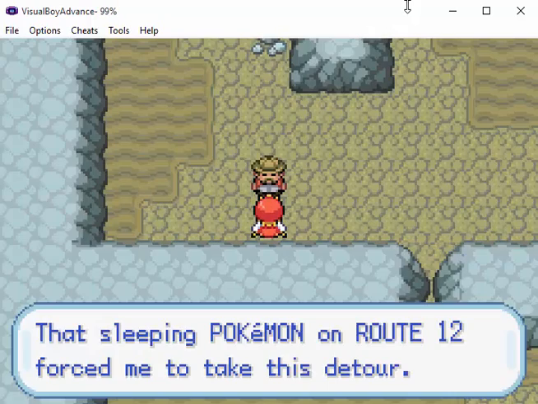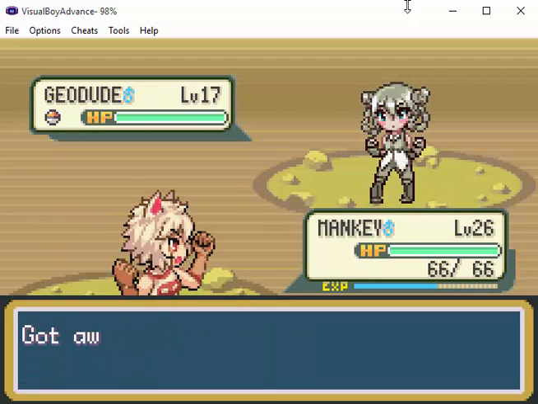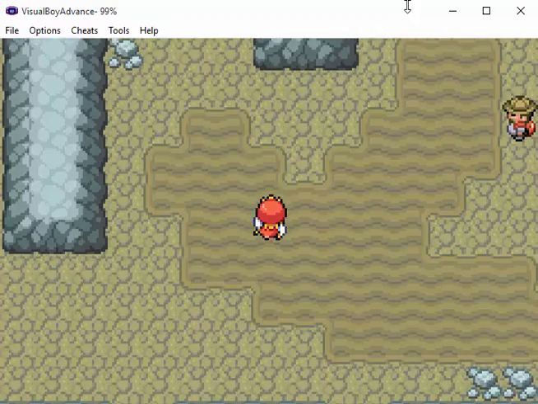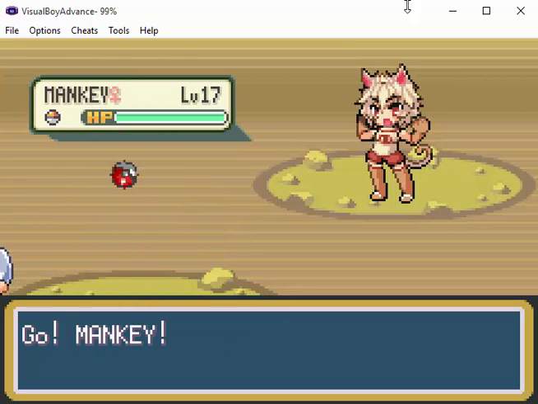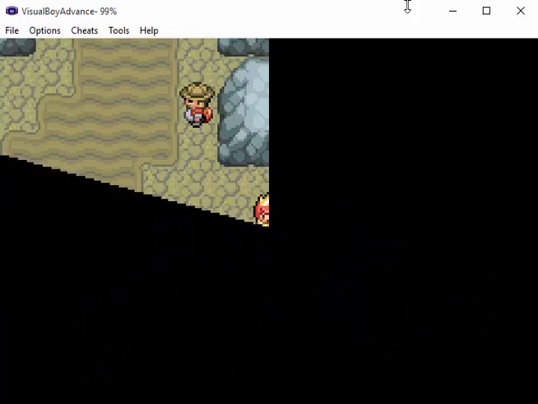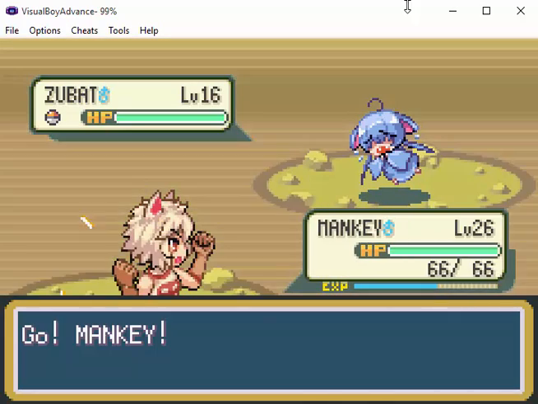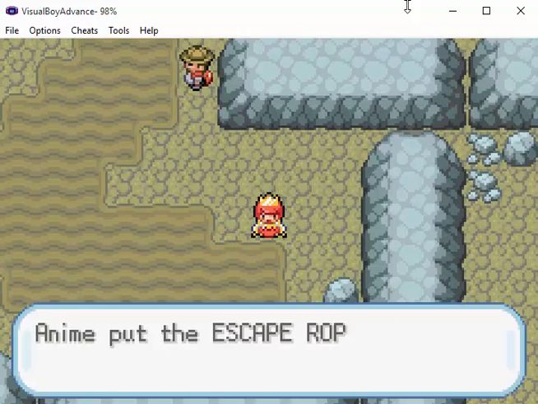That sleeping home on Route 12 forced me to take this detour. I turned a corner and found the Geodude standing right next to me. Alright, I guess this is the way then. More Mankey. There's an item down here. Oh, couldn't even get to the item. I was promised Onixes. I was promised Onixes. Come on. Ooh, escape rope. That's good.